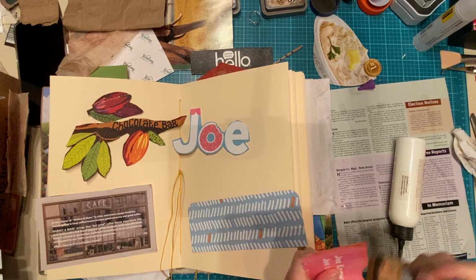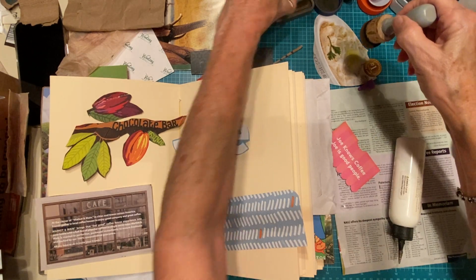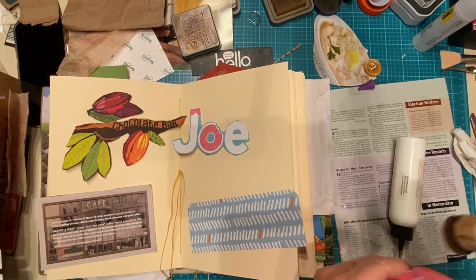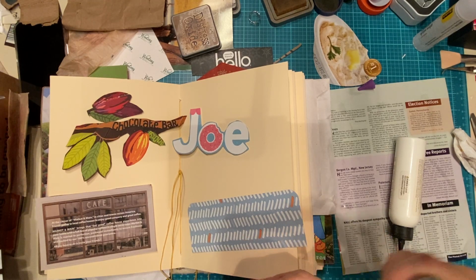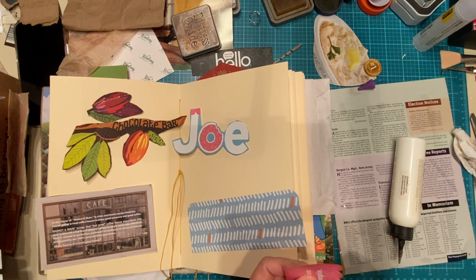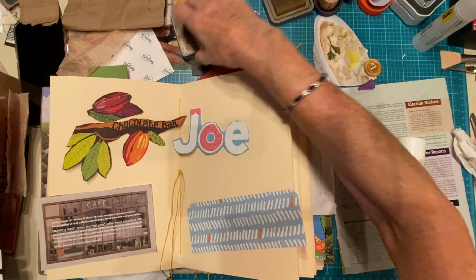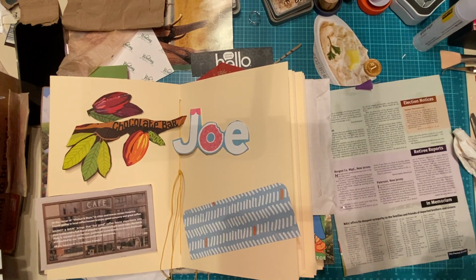I don't know if the ink will stay on this because it's that shiny. I'm going to give it a go. You can always try something. Maybe it'll dry on here after days and then it won't brush off as you rub it because it didn't thoroughly dry. I just don't know. I do not know. Okay, is my glue ready?